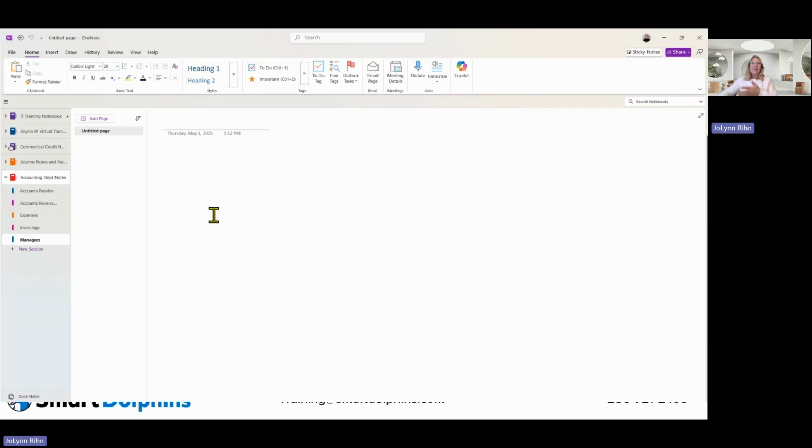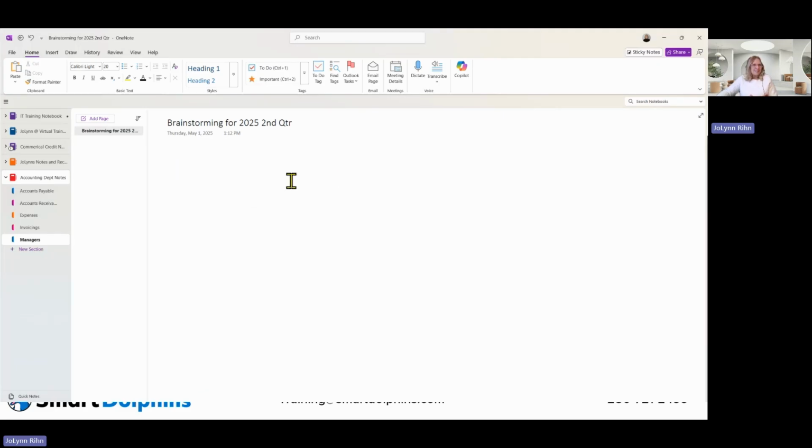So anyway, let's say that I want to put in some information that we're going to be doing some brainstorming. So, brainstorming for 2025 second quarter. That's going to be the title of this page. And so we're going to be brainstorming some notes here on this page regarding our upcoming second quarter.